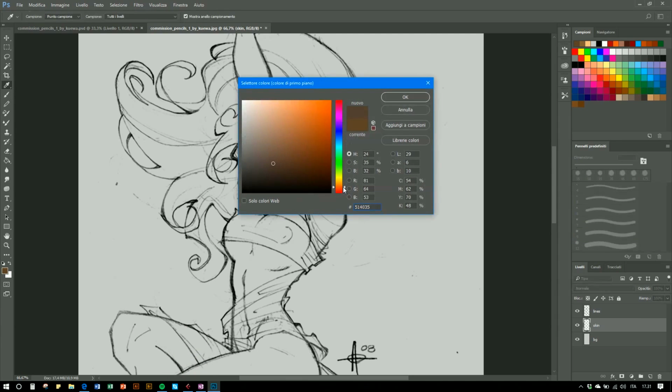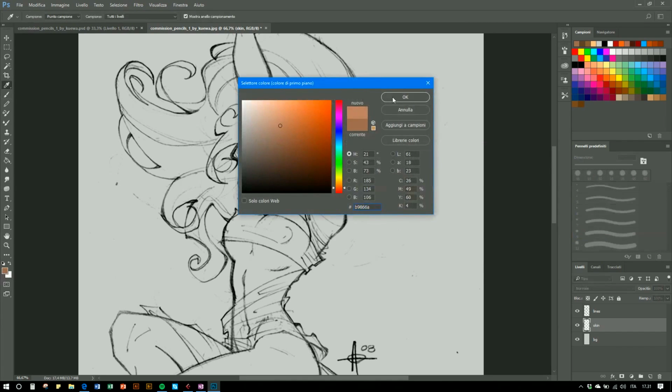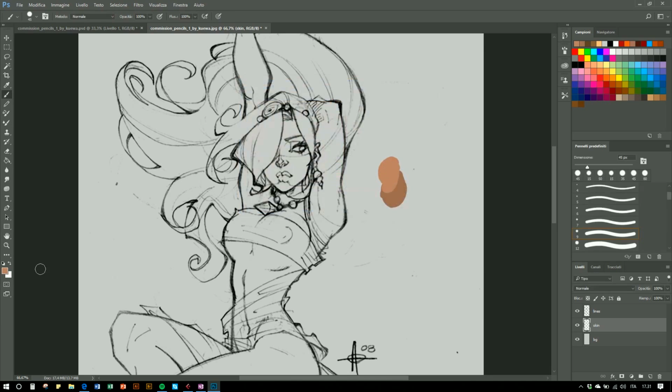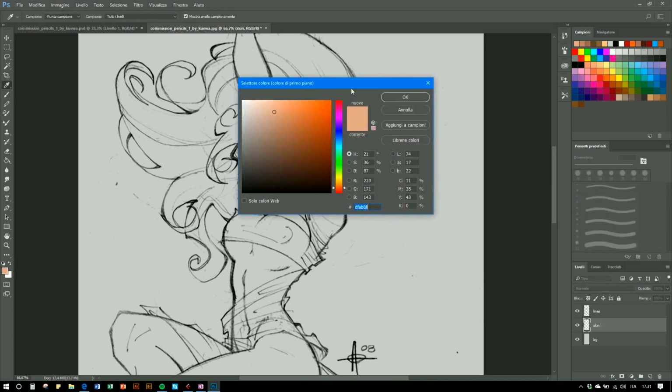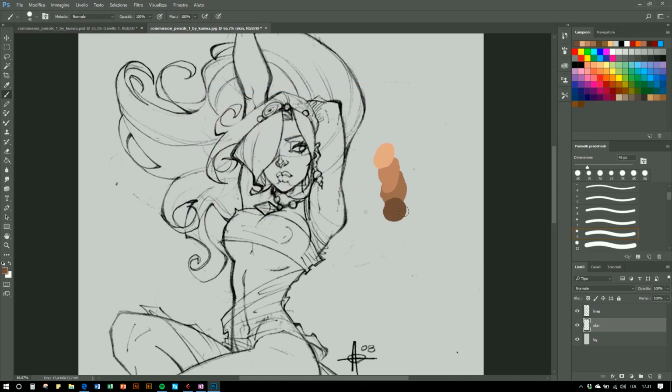Now the first thing that you have to do is to lay down the basic colors. Let's say that we chose to have the color of the skin of this girl, of this basic, and then we want to have some lighter color for the highlights and even brighter color for the very bright part of the skin. And also we want to have some color for the deep shadows. So this is our series of color. Let's choose our mid-tone, which is our base color, and what you have to do now is to simply color the parts of our skin.